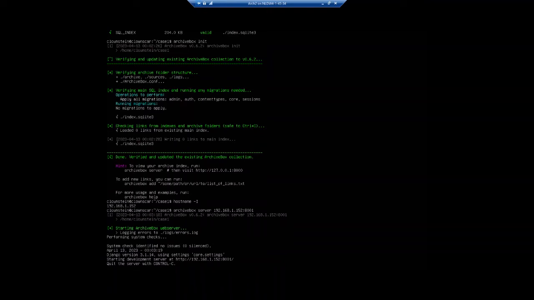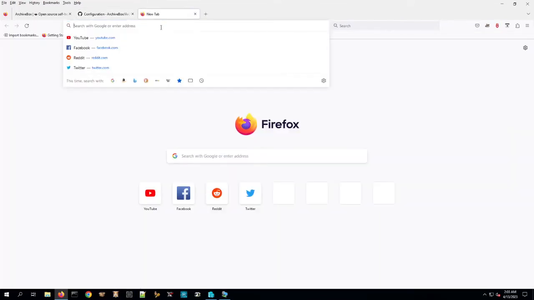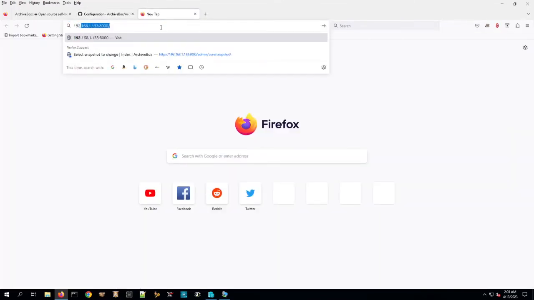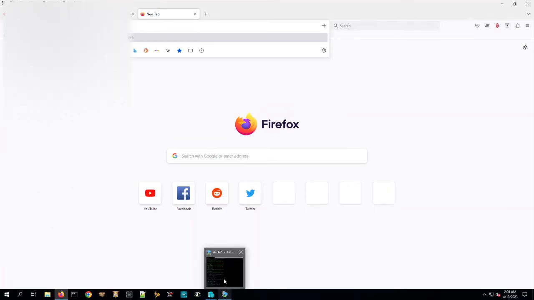So just type that in, and now you're running ArchiveBox. So you can go back out here, go in your browser, go to 192.168.1.152:8001. It was 152, right?